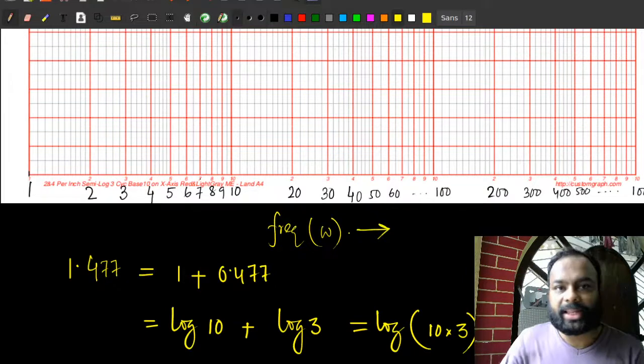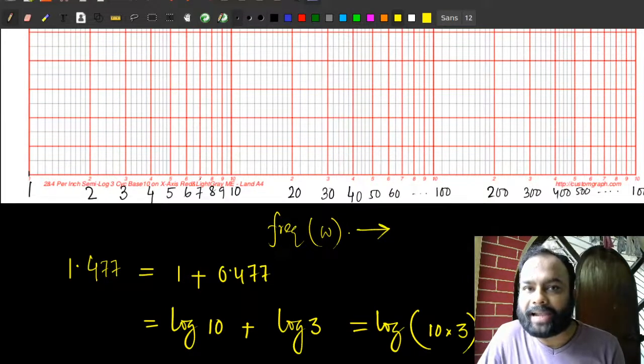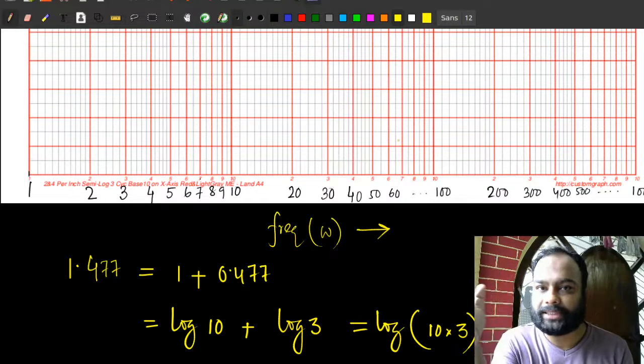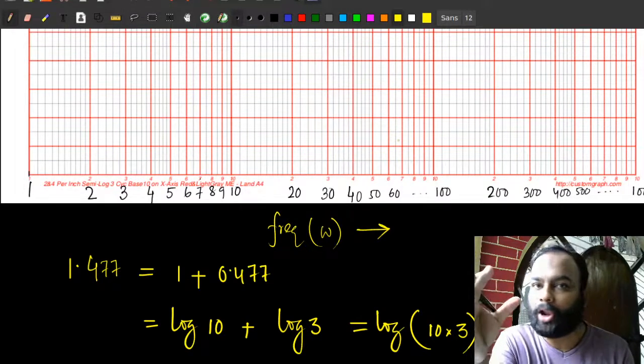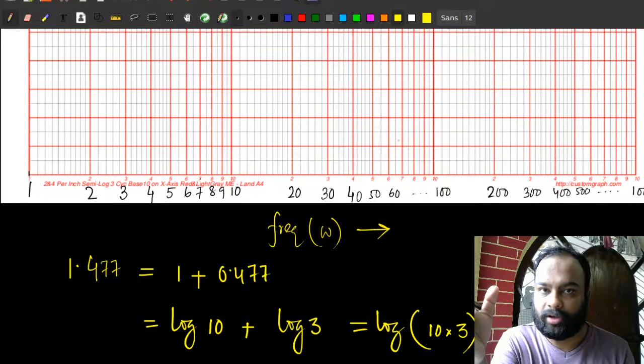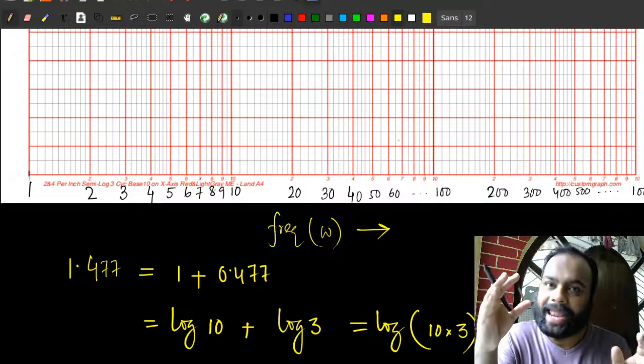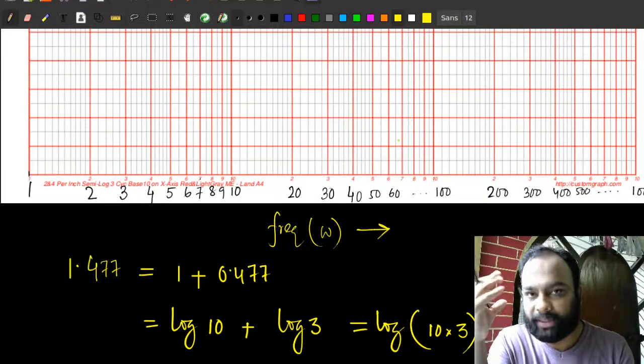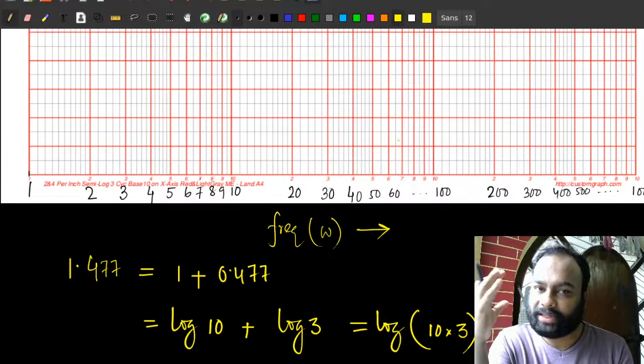So in my frequency response plot, I use a graph paper that has a logarithmic frequency axis. So frequency has already got a logarithm on top of it, okay, to give you a logarithmic frequency axis. Again, the entire idea is built upon how we perceive things, built upon our logarithmic perception. Okay, we perceive things logarithmically.